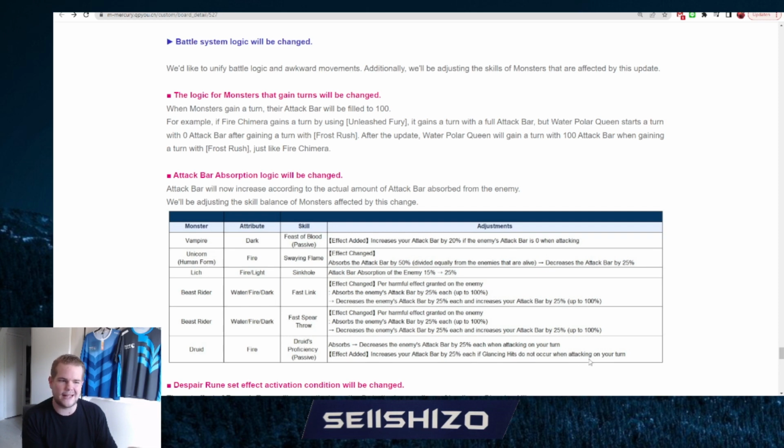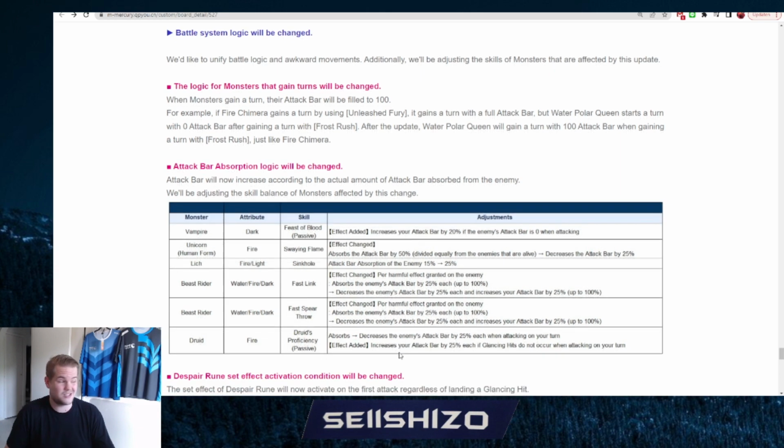So if you do not glance, you get full attack bar anyway. Wow, wait, that makes Belenus great. So if Belenus doesn't glance, he gets full attack bar? And that's very strong. Wow, that's actually very strong. Plus, it is on the passive, so does it also work on the S1? Okay, this might make Belenus insanely strong, actually.